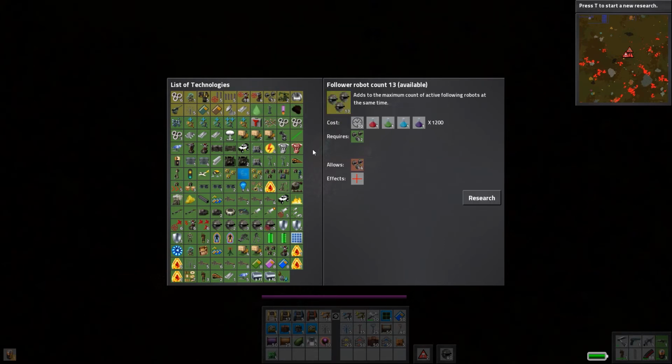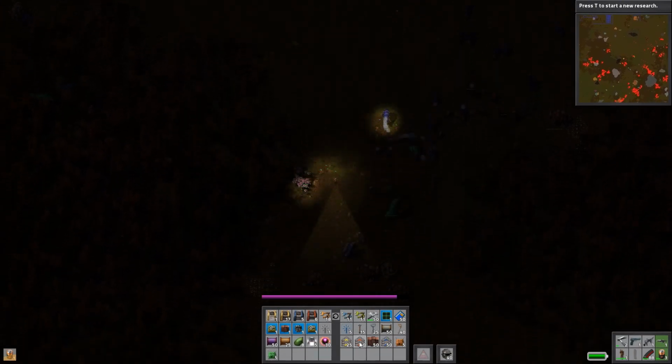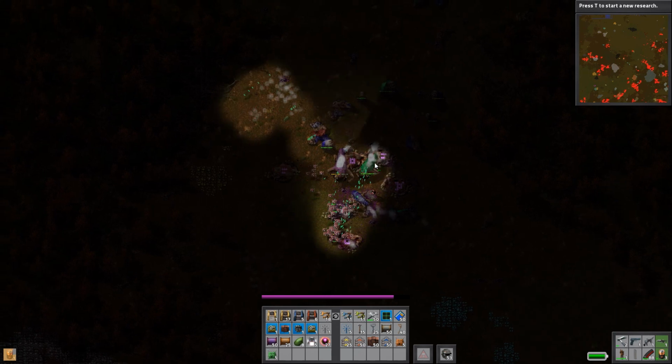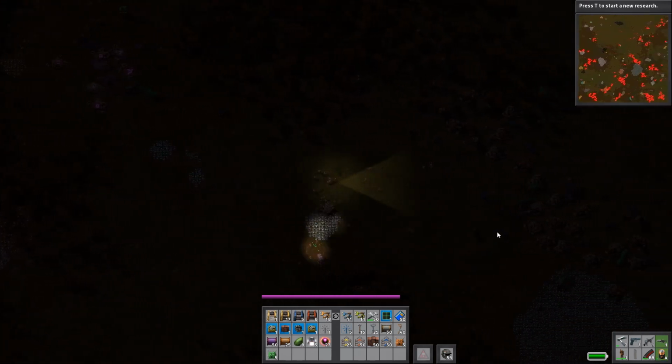So my max count is at what now? Let's close this and see. 54, nice. So why not? Let's spawn 54. I mean, this base is a lot smaller than the other one, but this should be a bigger base. Oh yeah, bigger base over here.